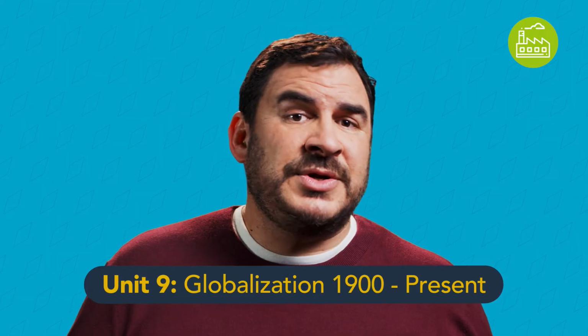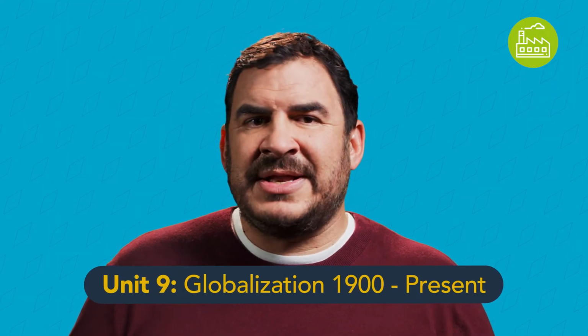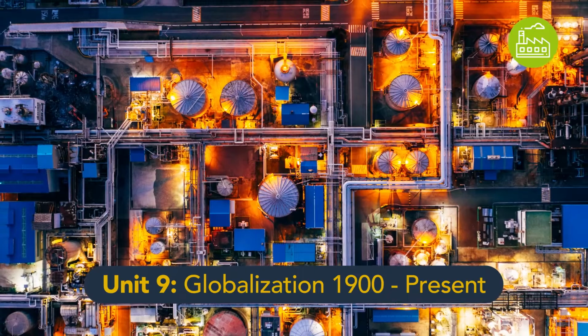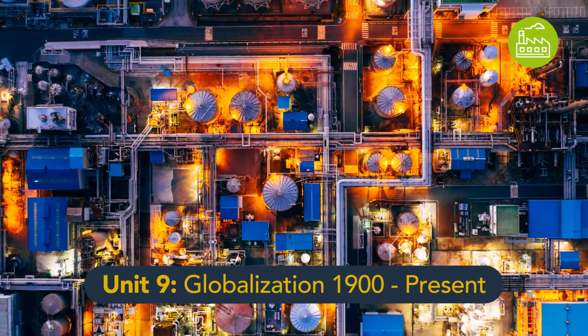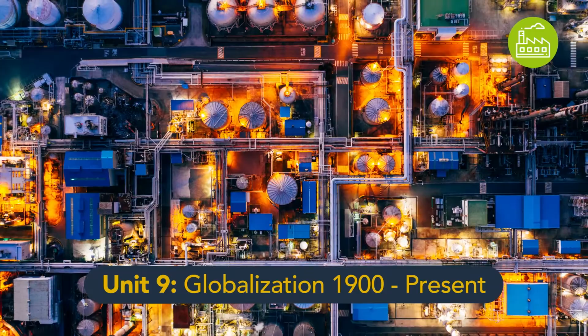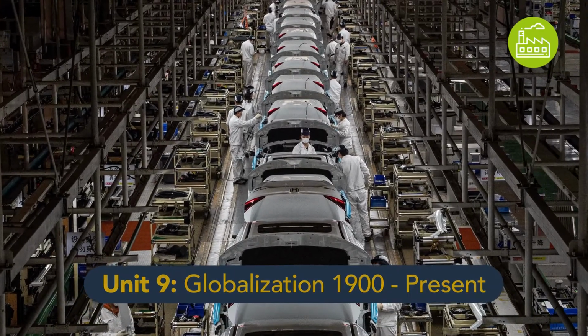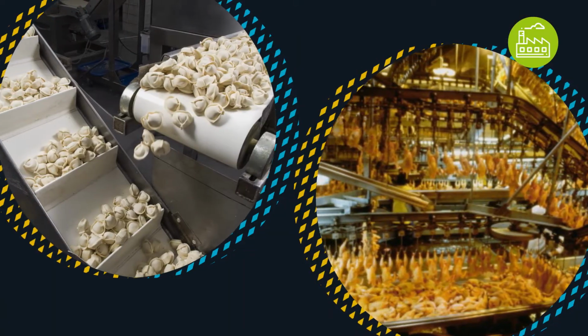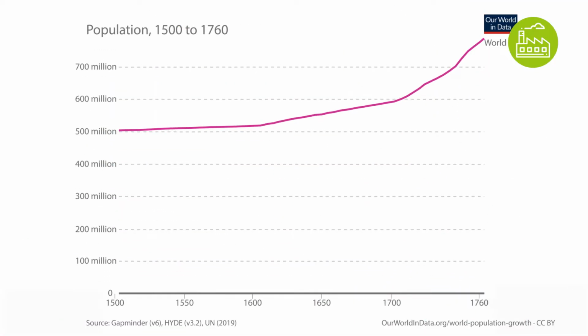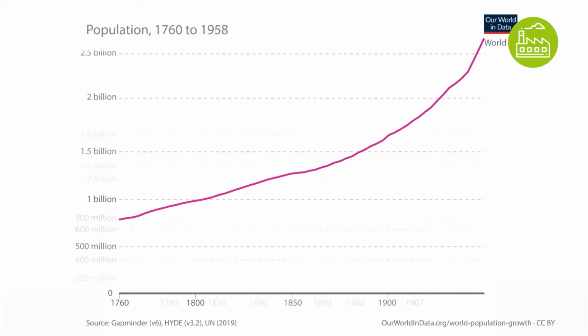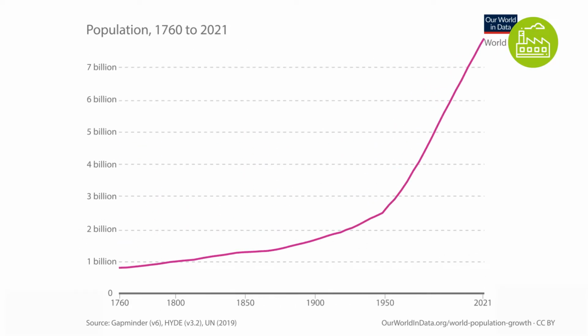Over the last 100 years or so, a period you're going to investigate in Unit 9, the changes prompted by industrialization have transformed the types of work people do. They've also revolutionized our ability to produce large amounts of goods, including the food we eat. As a result, we have more things than our ancestors did, many more. In the last century, industrialization has allowed the global population to skyrocket from fewer than 2 billion people in 1900 to almost 8 billion today. Producing food and goods for a growing world is one of the great challenges our species faces in the coming century.